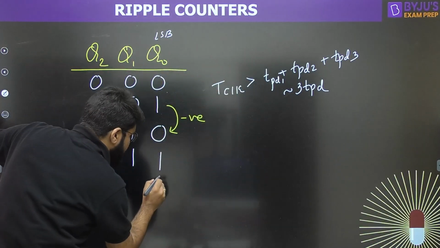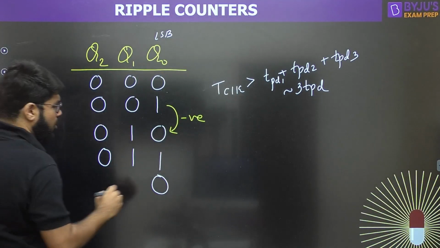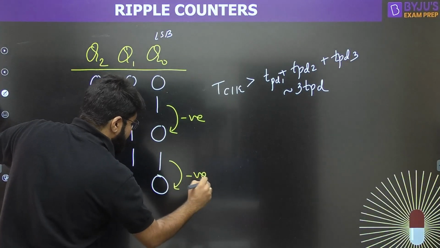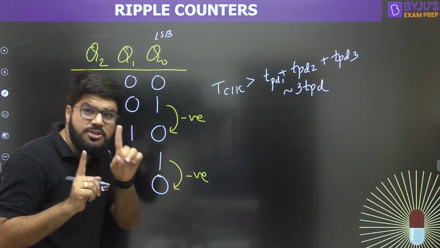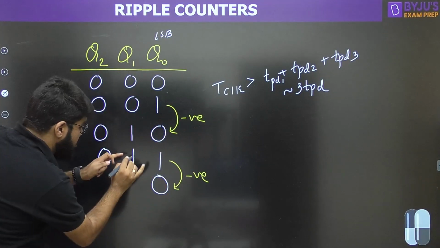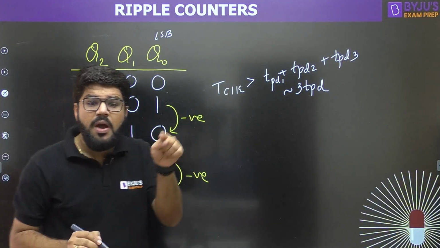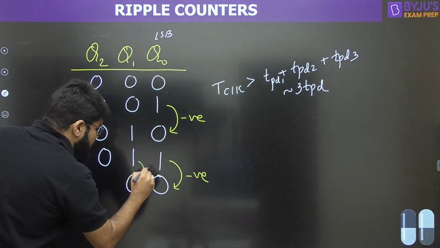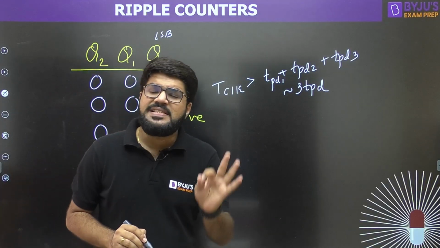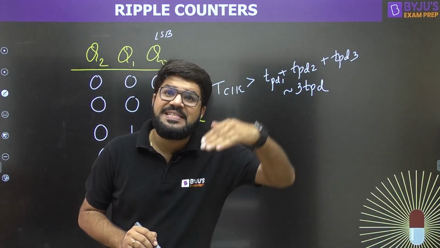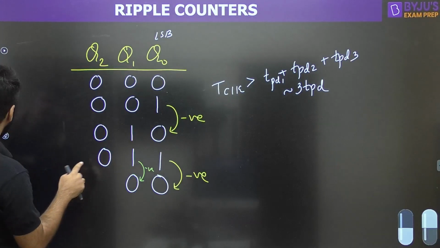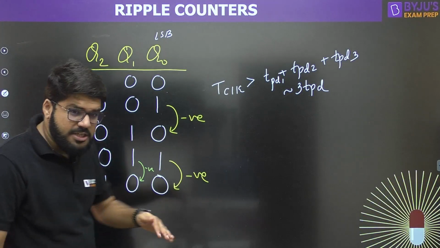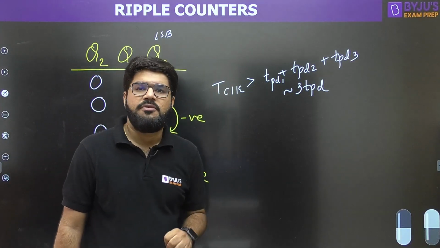Again, after a certain period of time, the clock will come to the LSB flip-flop and it will toggle. Now there is 1 to 0, which is a negative edge, and as soon as the negative edge comes, the next flip-flop will toggle. So this 1 toggles to 0, and this 1 to 0 is also a negative edge. On the negative edge of a flip-flop, its next flip-flop should toggle. So its next flip-flop, which was at 0, will now become 1. Correspondingly, you get 100, which is decimal number 4, right?